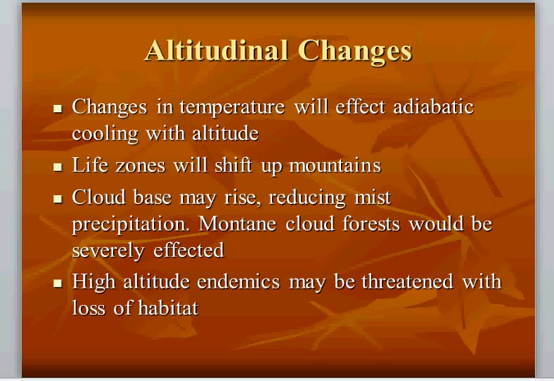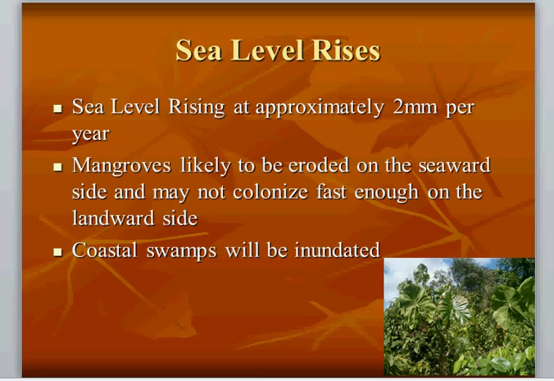Sea level is rising at approximately 2 millimeters per year. It has already risen about half a meter in the Caribbean, and it's the coastal ecosystems which are most likely to be affected, as you may gather. Mangroves are likely to be eroded on the seaward side, and they need to colonize on the landward side. All things being equal, they will probably maintain their extent: as quickly as they are lost on the seaward side, they would colonize the more flooded land on the landward side.